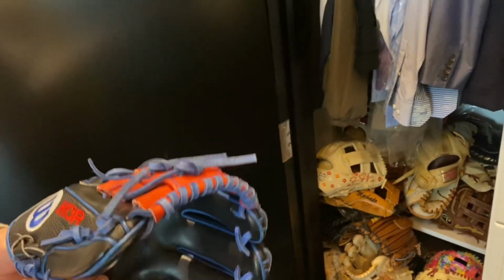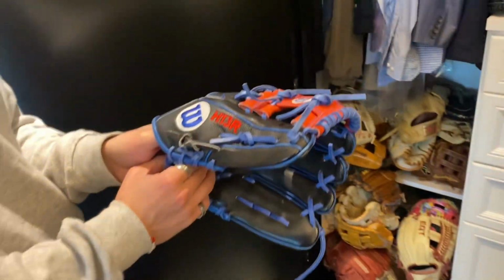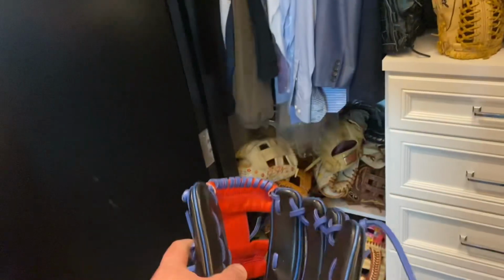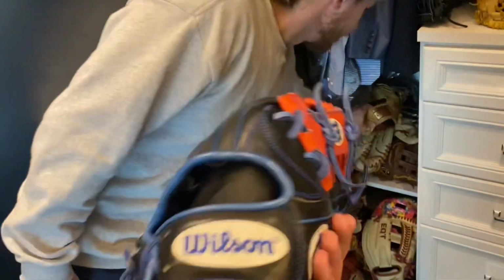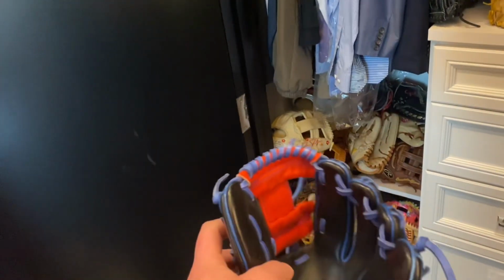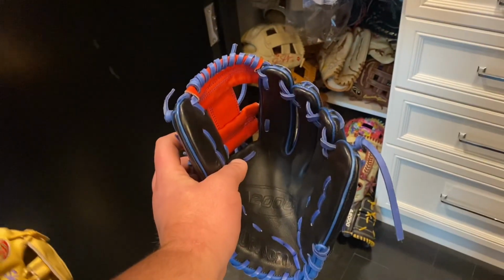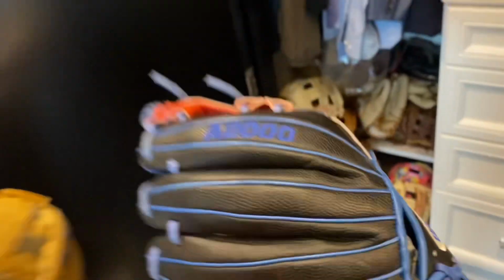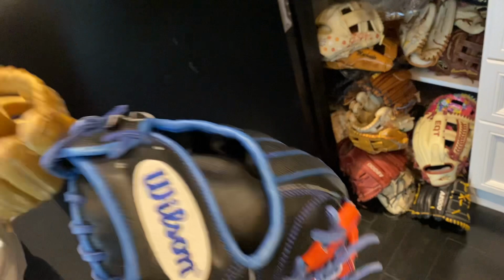I mean, he was a Dodger, right? He definitely was for a while. I assume they made this for a little bit. I assumed it's a Dodger. I mean, it could be. I don't know. Who knows? You can tell, you don't see this palm stamp as much anymore. That's so sick. It must have been early Super Skin. It is, it's an older glove, because they didn't start doing Super Skin until like the 2010s, right? Yeah, exactly.